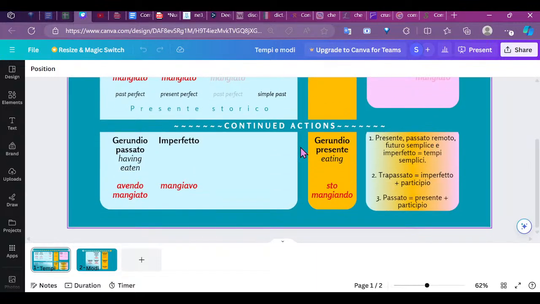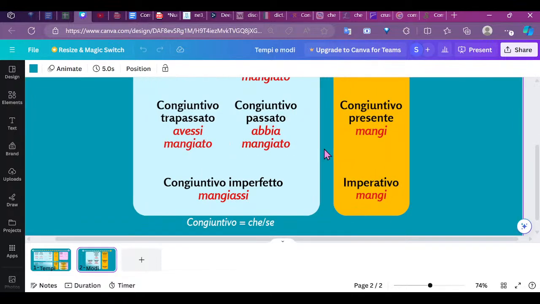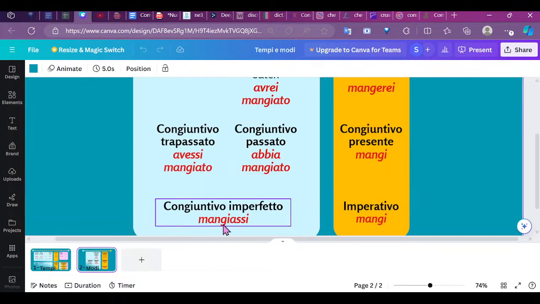Like, here, for example, where's the page? Ah, okay, there we go. Yeah, so for conjunctive forms, you see how it's got the S? These two are fine, because, well, it's just tempi composti. You have just the passato prossimo, which is anyway very simple. Okay, anyway, so where was I?